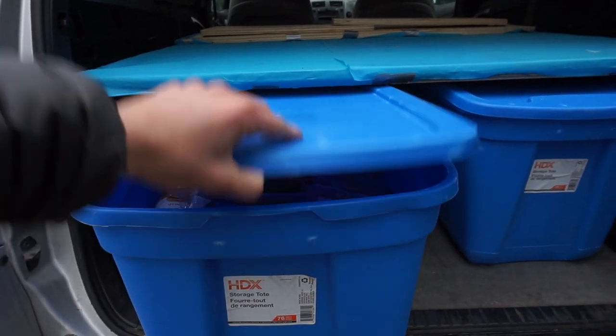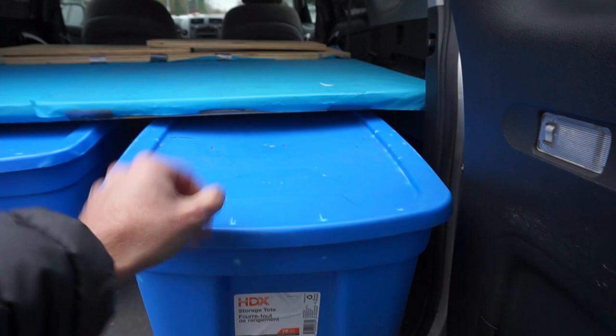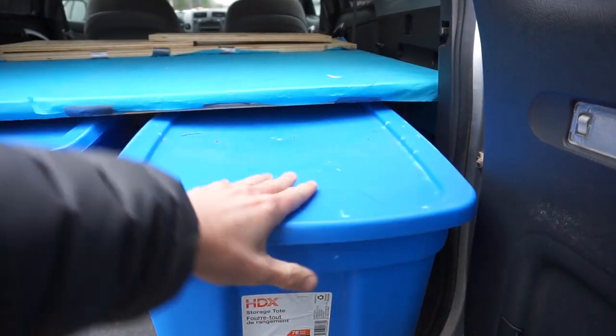I actually designed the sleeping platform around these bins so that way we could slide them in and out depending on what we needed. This was amazing for food because if you're getting hungry, and we both get hangry real quick, and fighting on the road is not a good thing, we needed quick access to that food, whether it's just trail mix or something to tide us over, or whether we're cooking. Having the bin slide in and out was super handy and avoided a lot of those hangry situations.